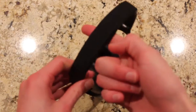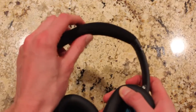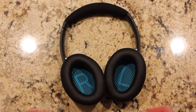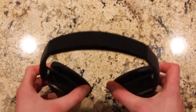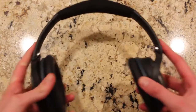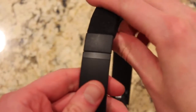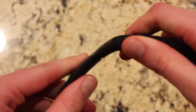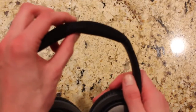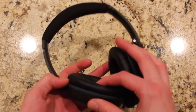Now to wearability. These are the lightest premium headphones I've had my hands on so far. Bose claims it weighs 6.9 ounces, and I believe them. Wearing these headphones feels amazing. Whereas other headphones can start hurting after a few hours of use, these will still feel comfortable and very lightweight after about 5 hours of continuous use. The earcups swivel 90 degrees forward and about 5 degrees back, which should fit about everyone. The flex really shows the build quality — you can flex the headphones far without any damage being done. The padding on the earcups seemed a little thin at first, but they become very soft and pliable when you're wearing them.